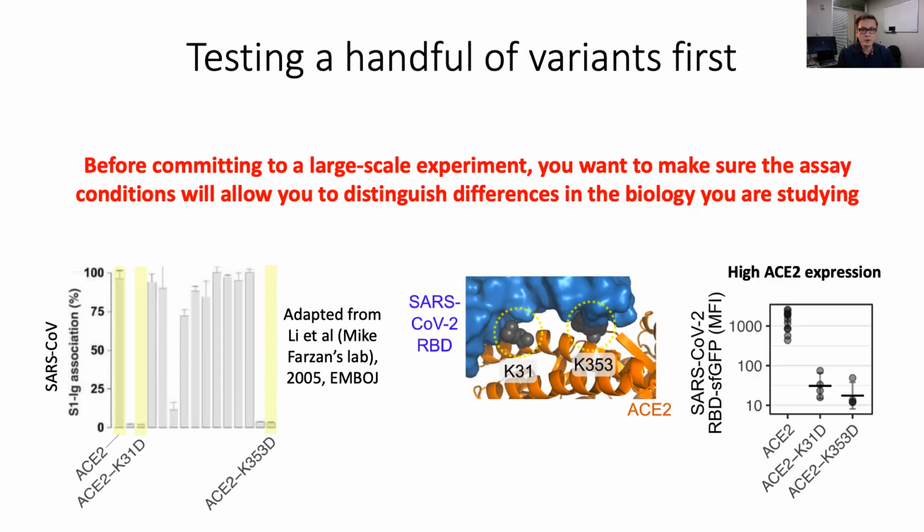Well, instead of an IP pull-down assay, we just grabbed the SARS-CoV-2 RBD superfolder GFP construct that Eric Procko posted on Addgene at some point last year, and created some supernatants expressing this protein and effectively stained our ACE2 expressing cells. And as you can tell, the K31D and K353D ACE2 variants really drop staining with the RBD superfolder GFP, so that recapitulated the published results pretty well.